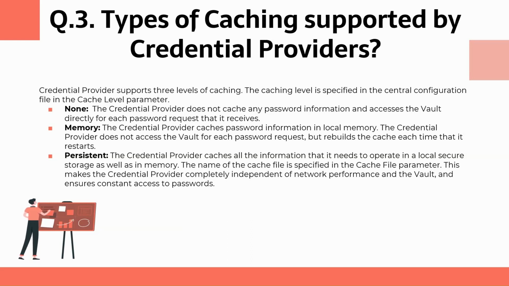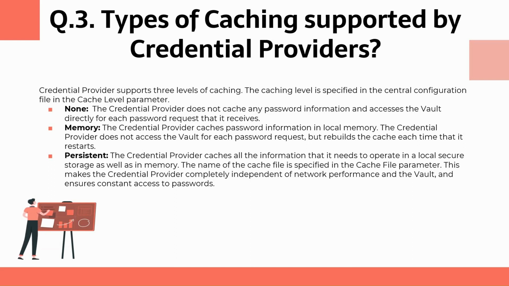And third is persistent, which is the recommended one, and it's more secure. If you install the credential provider, by default you will see it configured as persistent in your main configuration file, because it is more secure and has a better cache mechanism. Let's say there was some issue and your credential provider is not able to reach the vault. In that case, your cache mechanism works. It can just get that password from the cache and deliver it to the script, or any application or device you want to run with that username and password. So that's why persistent is the recommended one, because it is more secure, and the performance is much faster than the other mechanisms, none and memory.